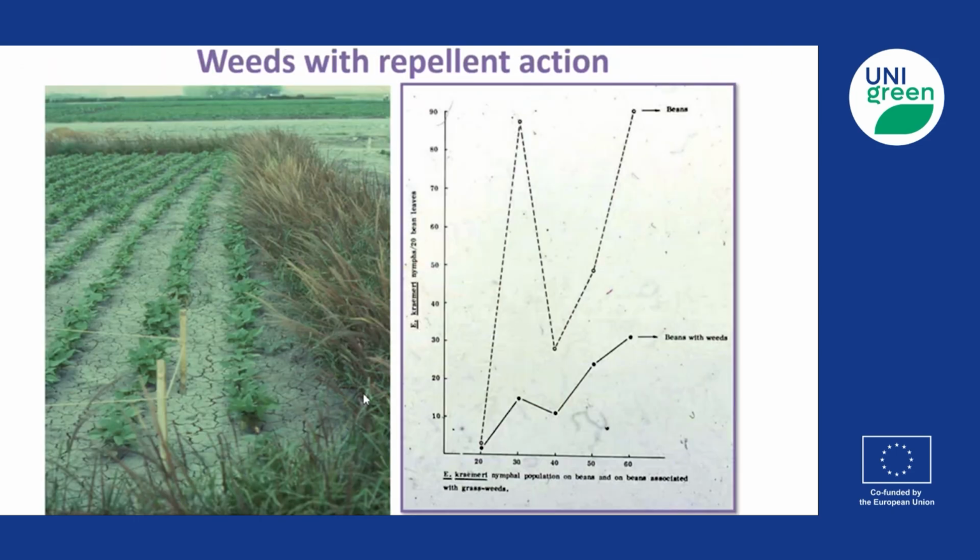So the other thing is using weeds as a repellent. So we need to know what substance these weeds have. For example, in this particular case in Colombia, we have two grasses, Leptochloa and Eleusine indica, that have certain volatiles that the pests don't like. In this particular case, Empoasca, that is a leafhopper. And we did this because we were observing that near these weeds, there were no pests.